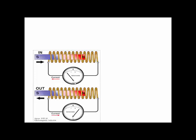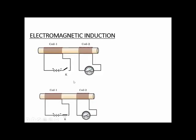But anytime you keep the bar magnet or the solenoid stationary at one place, then the galvanometer is going to show you zero deflection, which means no deflection.